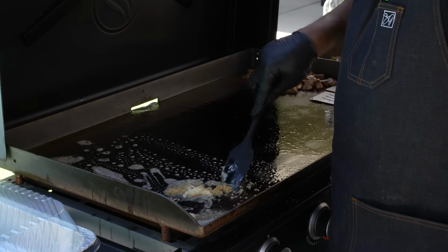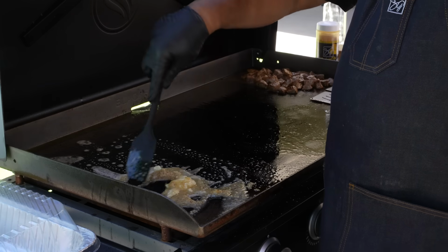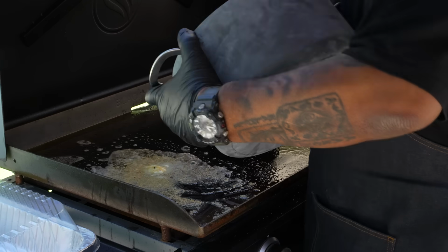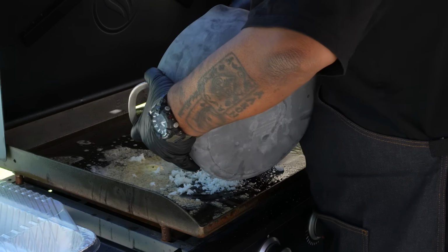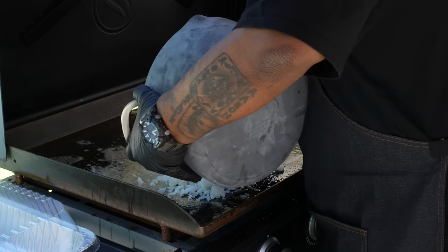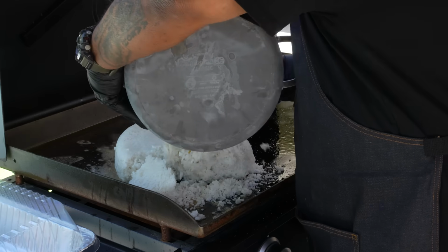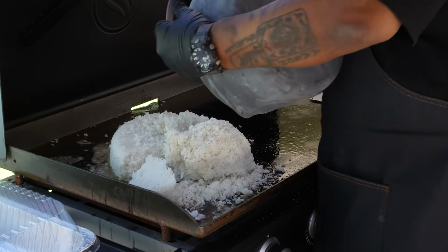I usually keep this somewhere outside at room temperature, and then I just leave it like this. And I'm gonna show you this little trick right here. You're gonna bring your rice. Now this was cooked the day before, right? So you see how it is. There we go, drop on in there. You want to have day old rice, that way it don't be gummy and mushy, nothing like that.